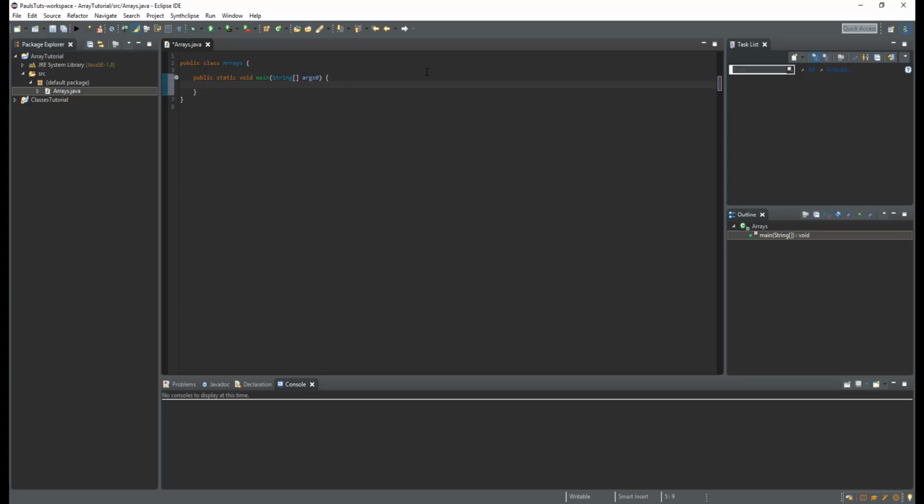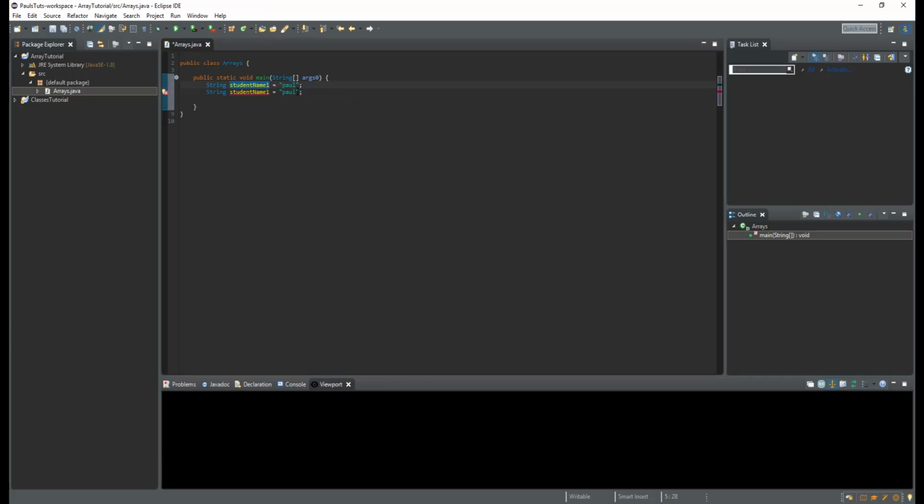Alrighty, now we could normally just create a string, no capital S, student name, let's give it a 1 for the purpose of this, Paul, and we could copy that, and if Eclipse would stop crashing on me, 2, 3, 4, so on, fill it up with as many variables as you like.